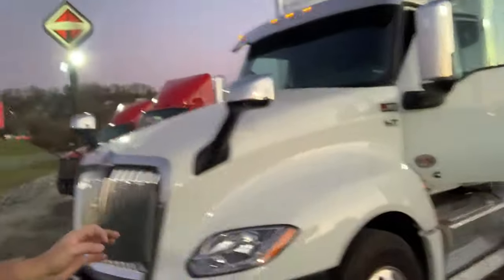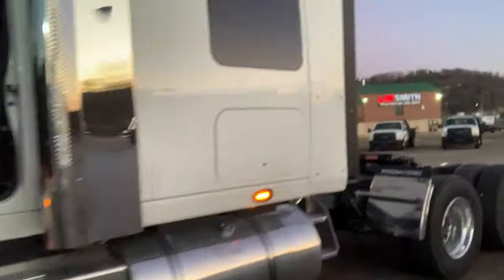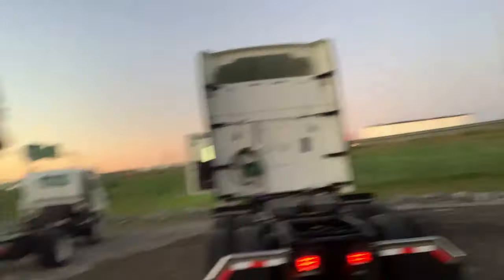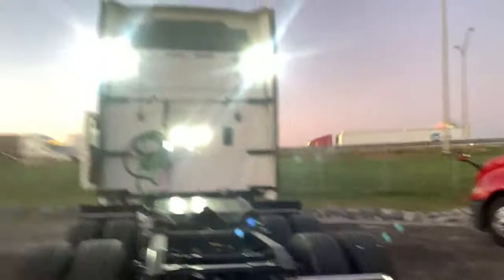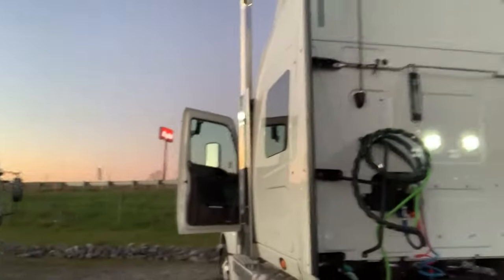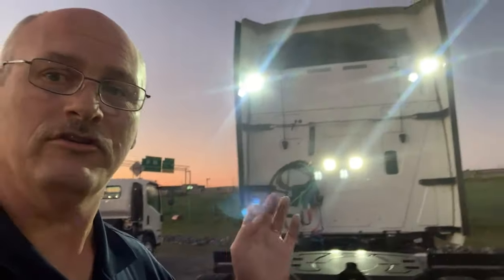Not only does it do the front, it features how it affects our side lamps all the way back to our rear lamps, making sure that your truck is safe to travel on the road — it even does the work lights at the back. We have both the standard lamp in the middle and two additional power LED lights to really create a dramatic lighting feature at the back of this tractor. It's very soft light until you get to the spotting part, and then you have all those lumens coming into effect — the vehicle almost could seem to have a rock concert based on the light coming to the back of the trailer. So you have great visibility from your west coast mirror.